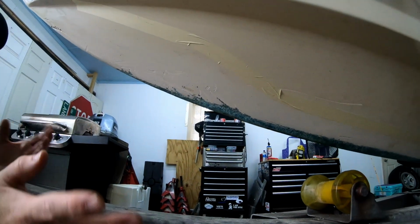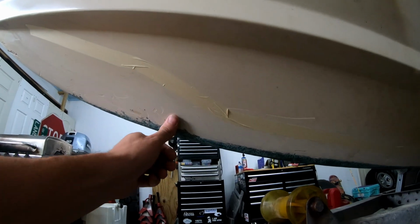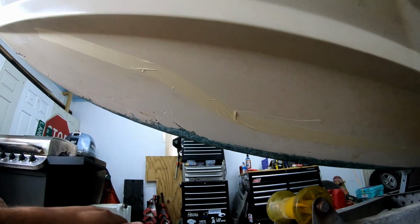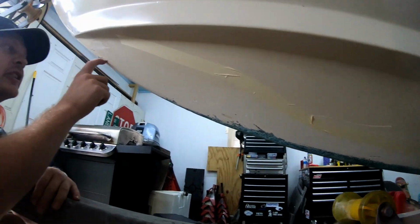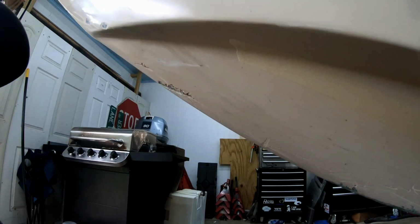Yeah. And then when we sand it back, we'll probably get back to gel on most of that. Pretty much, it'll come down. It'll just, you know, be level with this. Yeah, that's fine. If we can get this with it, then I'm fine.